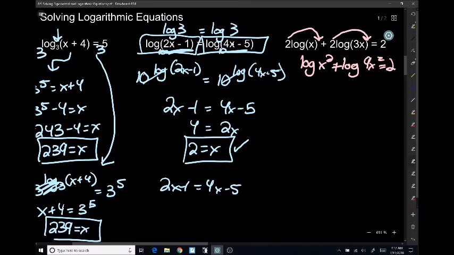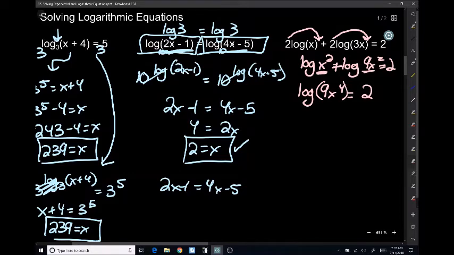I had to square the 3 and square the x. Now by properties of logs, these can combine. So I get the log of 9x to the 4th equals 2. These multiplied to combine these logarithms. It's a property of logs, so I have this.